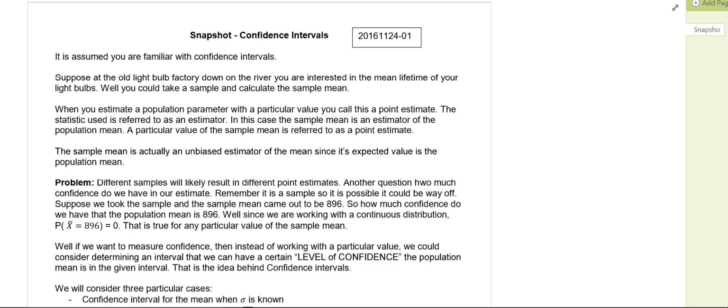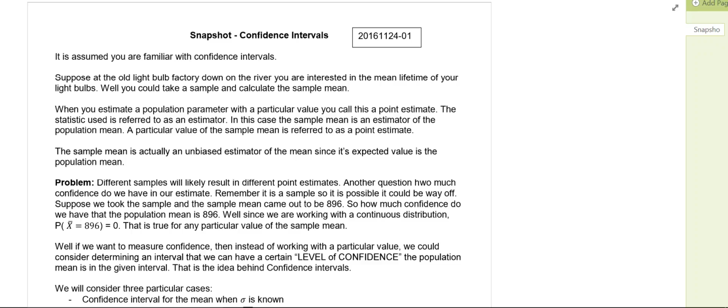But anyway, the second thing, you should be familiar with this. You should have read over the material, looked at what confidence intervals are. I kind of summarize it here on the first 2 pages. So if you haven't read through this, you should stop the video and work it out. All right, so again, we're going to be looking at 3 particular cases. I'm going to work examples for 3 particular cases here.